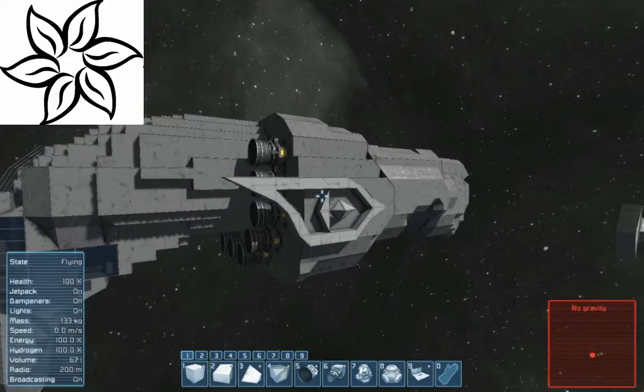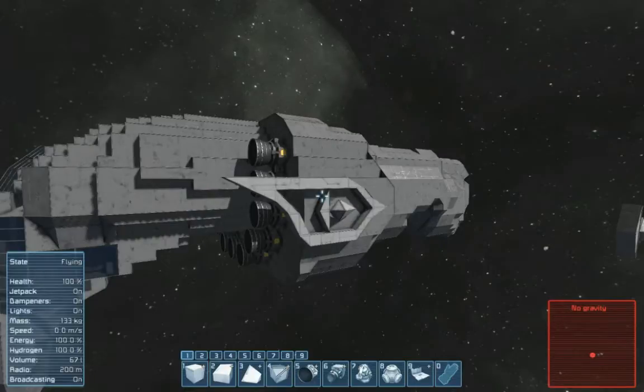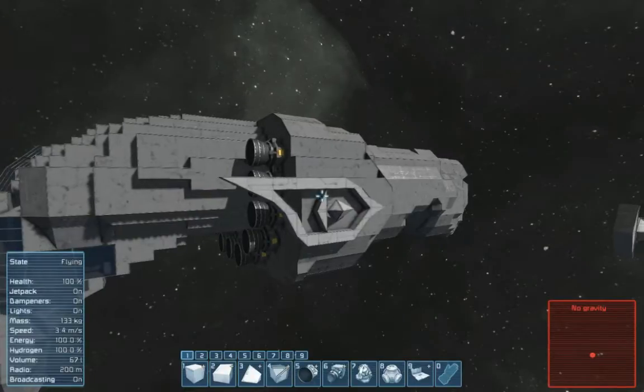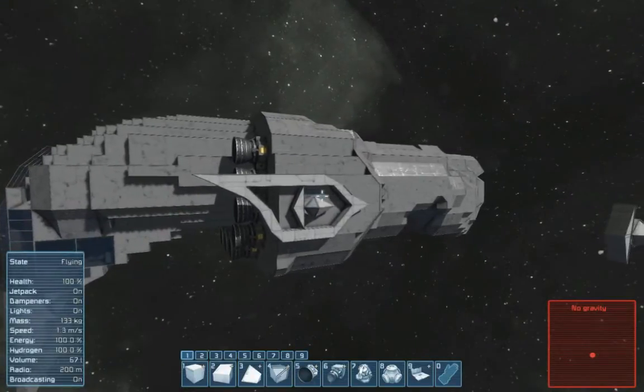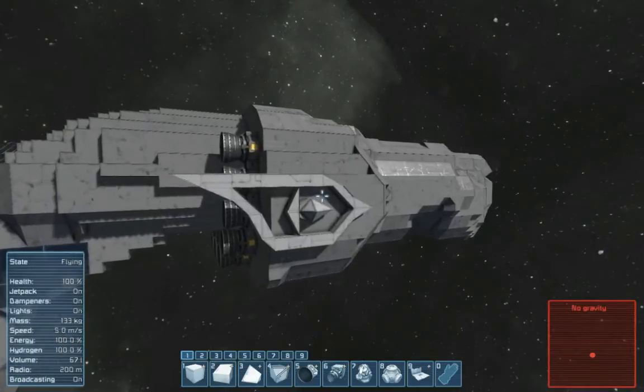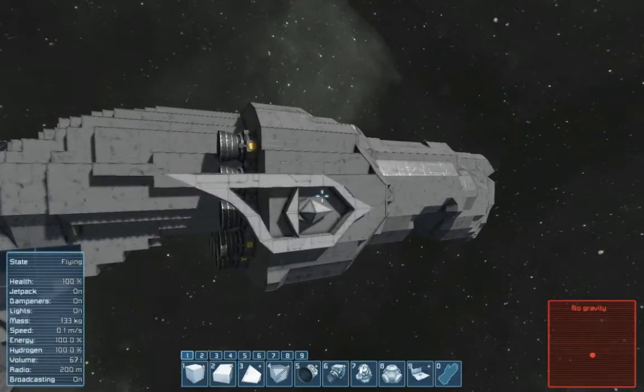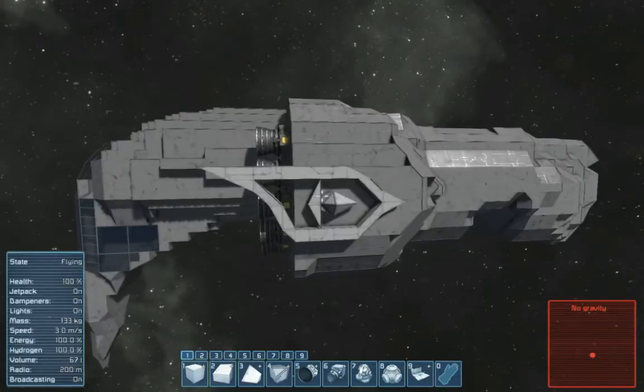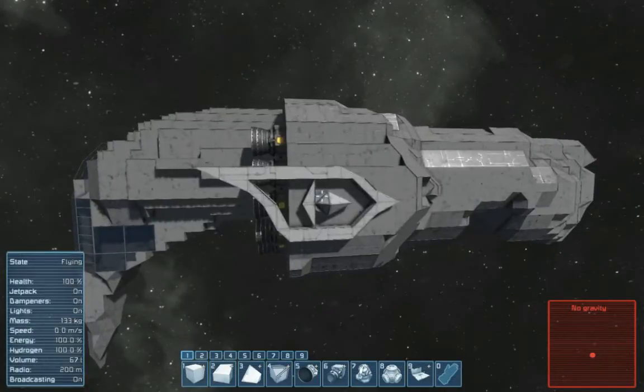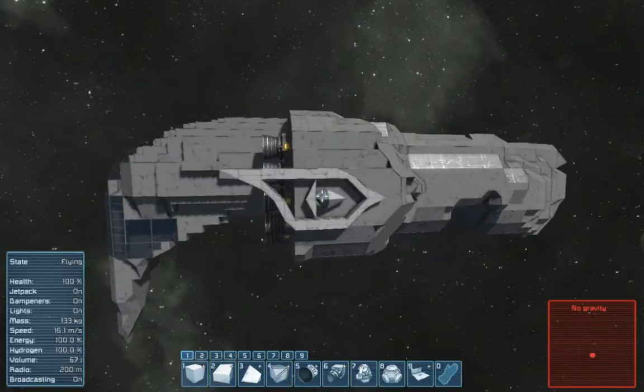And I don't know how well flowers will look in Space Engineers, but if you like flowers, go ahead and make your shape out of flower. And you'll see this a lot in a lot of space builds, where they take a particular emblem or a particular shape and incorporate that into their build. So I have done that here.